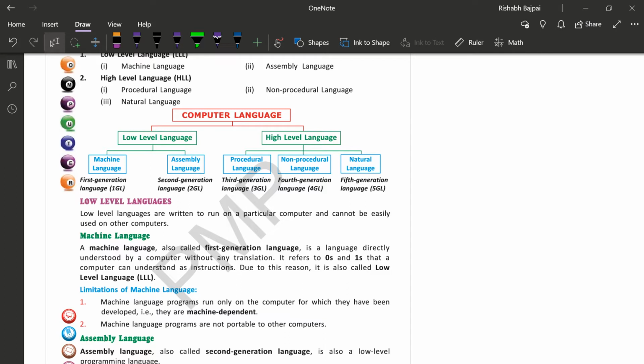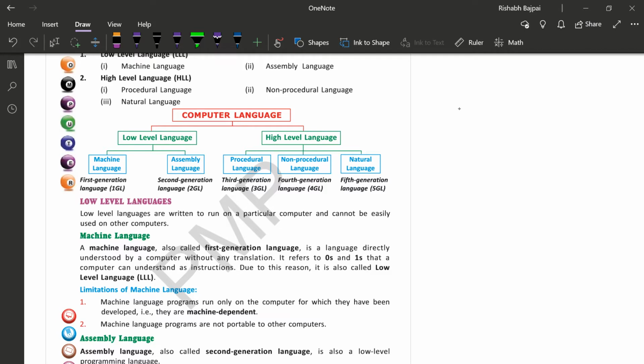As we know, nowadays we are using different softwares on different devices, just like we are using Teams, we are using WhatsApp, we are using Insta and all. These are the software which are prepared for a machine, and we are using those softwares on our different devices. Clear? So it is possible only because of high level language. So if we talk about low level language, then low level languages can also be divided into two categories.